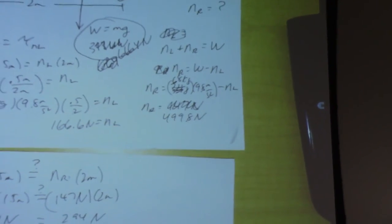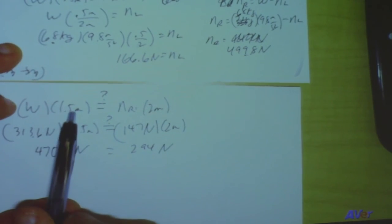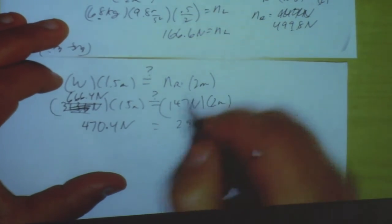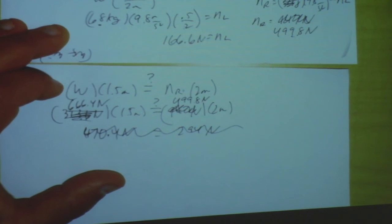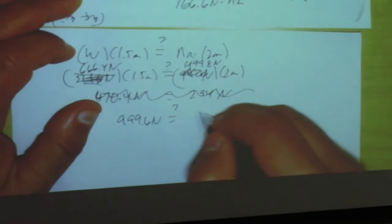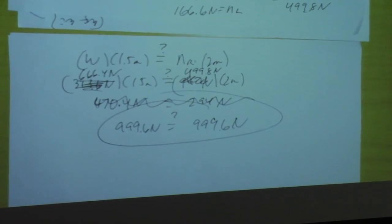Now let's go back here and see if this is right. So normal left is 166, normal right is 499.8. Okay, and then we can see if this works out. So the weight again is 666.4, and then normal right is 499.8. So 666.4 times 1.5, 999.6. And is it equal to what we have over here? 499.8 times 2. Good. Same thing. So they actually do balance each other. Whew, all that work and their mass was wrong. That's okay though. That's how it goes, right? Excellent. All right, any questions on this one?